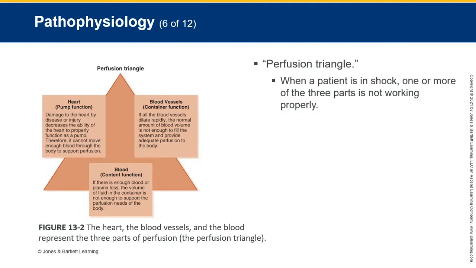Now, what's important here is the perfusion triangle. One of these things is going to be absent whenever someone is in shock. Either the heart's not going to be able to function correctly, so that pump isn't working anymore to get the fluid out to the tissues, or the blood vessels, the containers, the pipes themselves, are going to be too large to hold all the blood because the pressure falls, or the blood itself, the contents of the fluid, isn't going to be there, whether it's the red blood cells themselves or things like the plasma because you're so dehydrated from things like nausea, vomiting, diarrhea, other causes of hypovolemic shock.